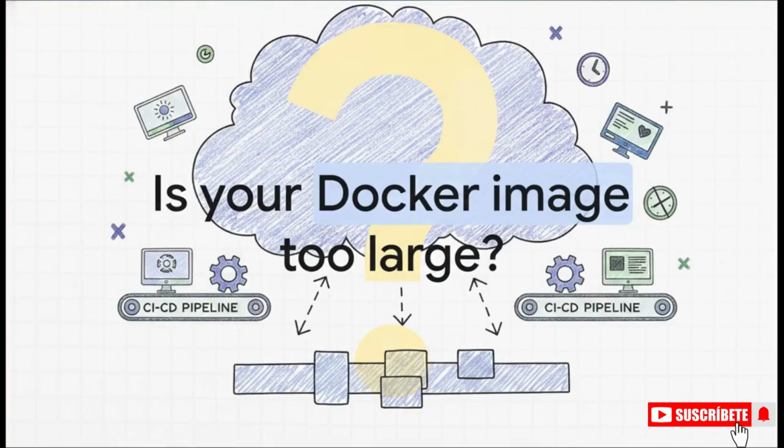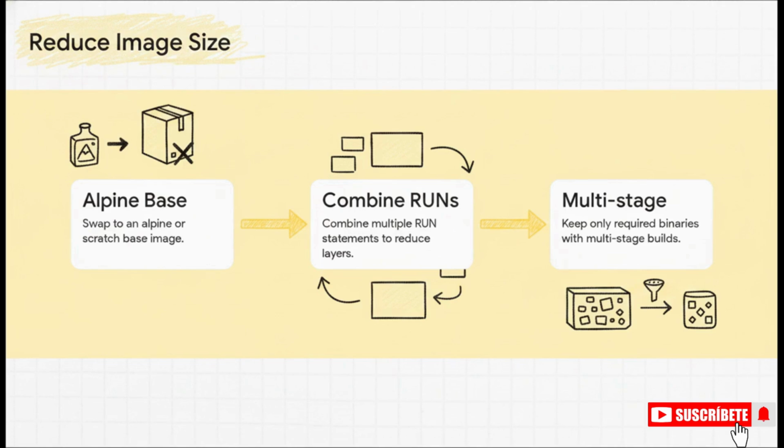Let's run through some rapid-fire troubleshooting, starting with the classic bloated container that drags down your CI/CD pipelines. Massive images waste bandwidth, and they slow down every single automated test you run. So, what do you actually do when your image size is simply way too large? Well, first, stop using those heavy base operating systems. Swap to a minimalist distribution like an Alpine or Scratch base image to immediately cut down that overhead.